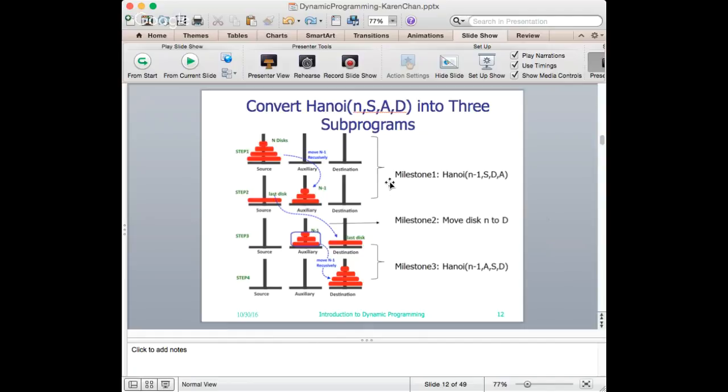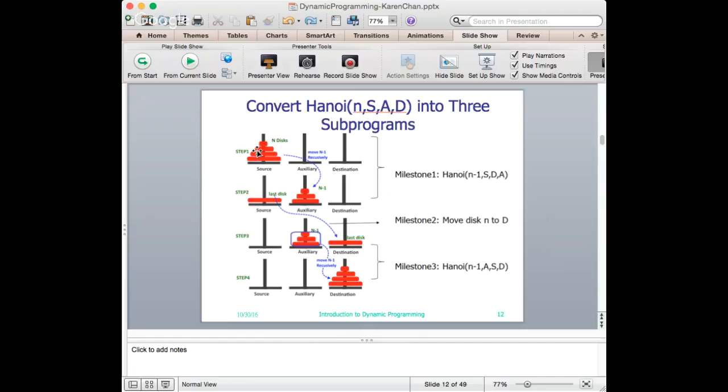So now this is a general case for N disk of Hanoi Tower. Okay. So the milestone 1 here is we move n-1 disk from S to A through D. So you will see here, we move n-1, so it is the first, second, third, the 3 disks here.